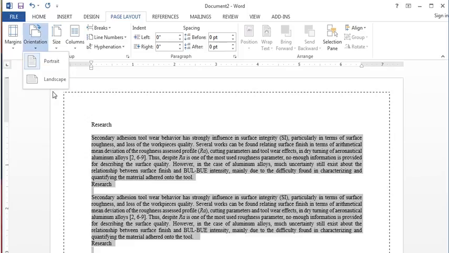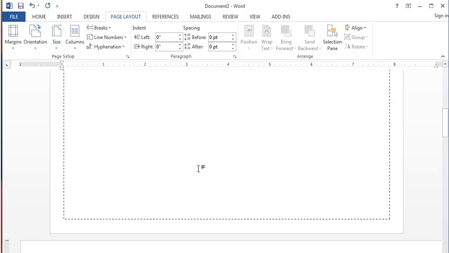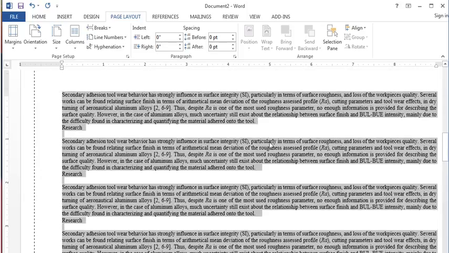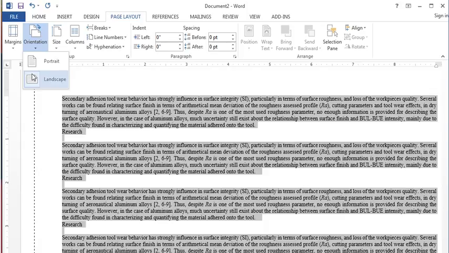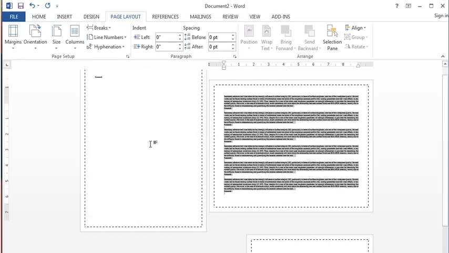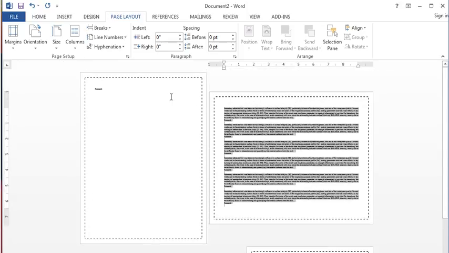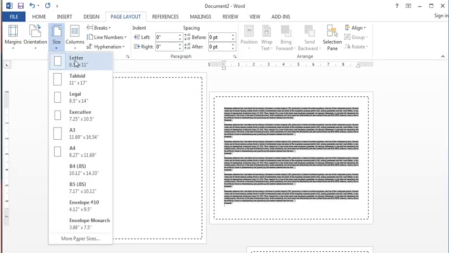Now we will learn how to orient our page. If we need report text represented in a vertical way, we can go for portrait format, and if we want it in horizontal format we can go for the second, that is landscape. Here we have both cases available. The first page is in portrait format and the second page is in landscape format, vertical and horizontal orientation. We can even change the sizes of our page as per our requirement and representation of a report.